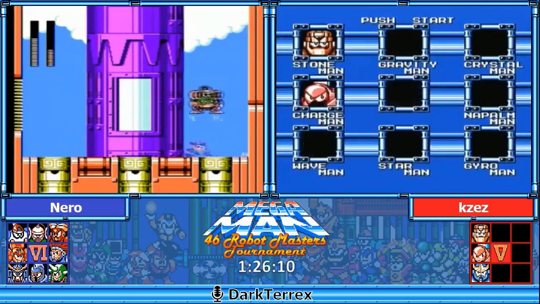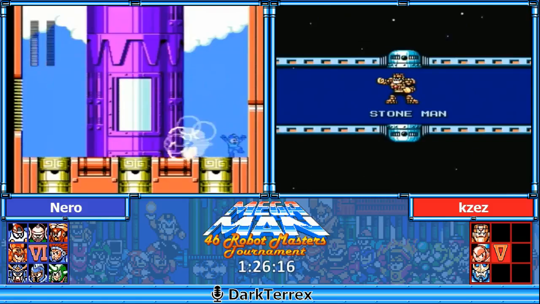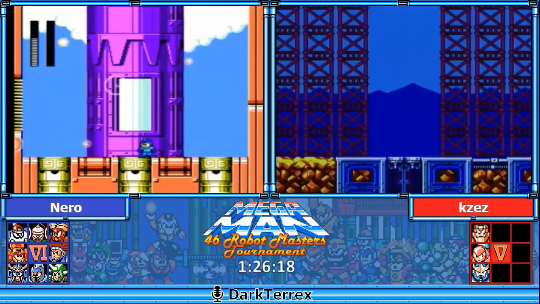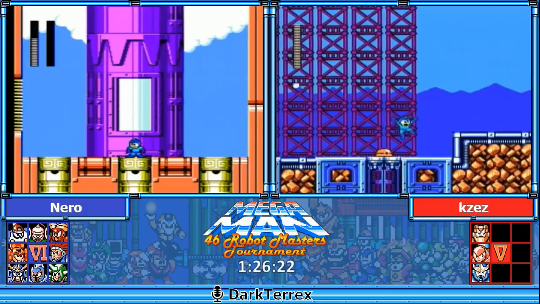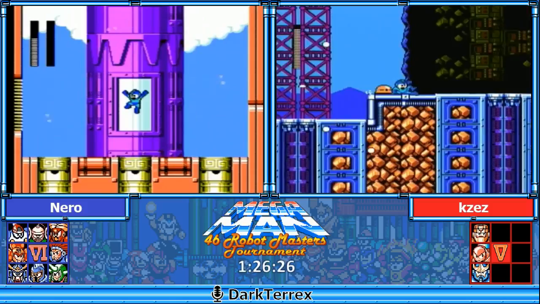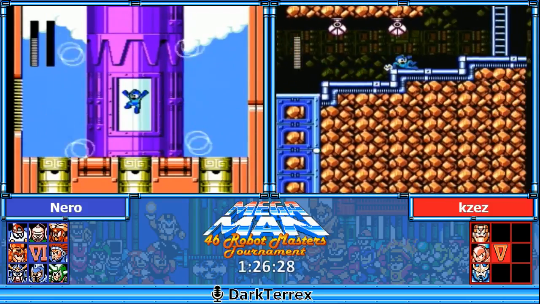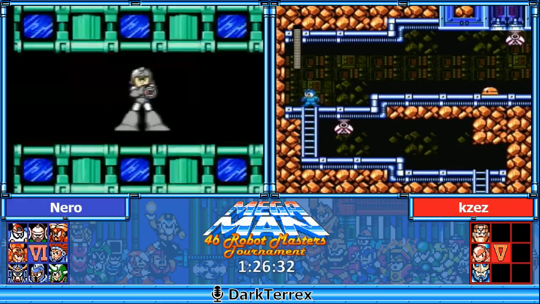Now you do see Nero sliding a lot in this fight, and it's not just because he's trying to get away from Windman while he's pulling him in. While you're sliding with Mega Man 6, every time you slide, it reduces your charge time by a frame or two. So if you slide a lot, you'll be able to fire your Buster a lot faster, by a few frames.